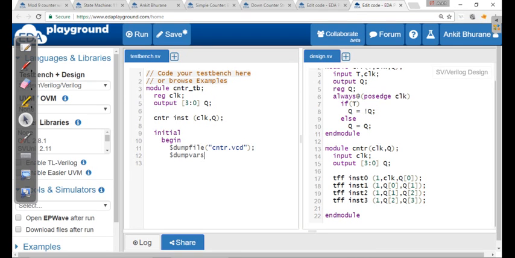After this, clock equals 0 initially, let's say. Repeat, let's say 20 times, by a delay of 2, clk equals complement of clk, and end module.